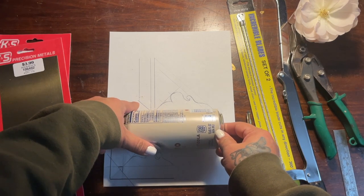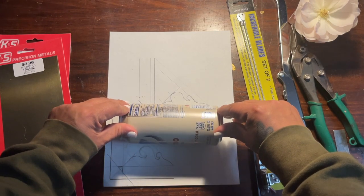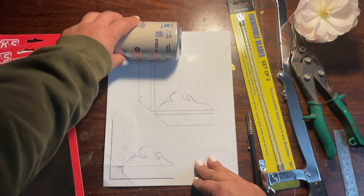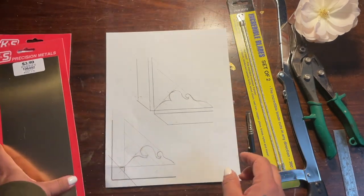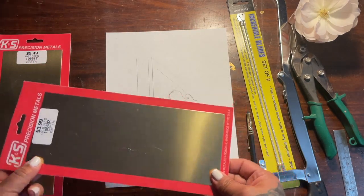See, exactly, like right here to right here. Because I only use this part, like when it curved to the curve, and it covers the whole can. Okay, so this one is for these little sheets. I don't know if they have bigger sheets, but it covers these sheets.